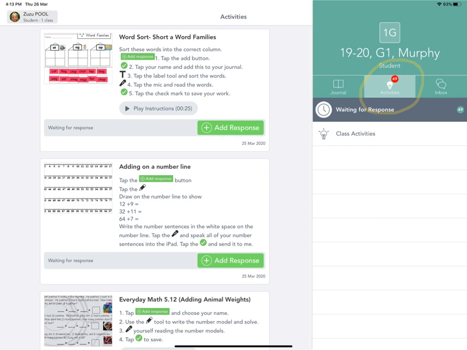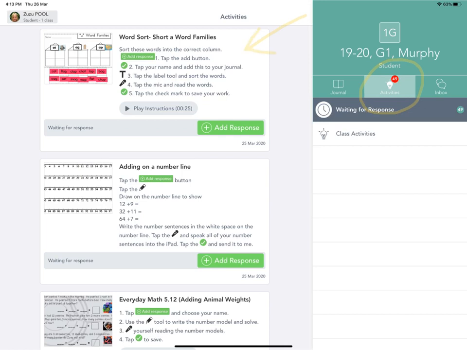That doesn't mean we want them to do that activity right away. I think this is an important thing to clarify. When we find an activity and we want to save it maybe for future use, it will go in there. But kindergarten teachers will tell you when we'd like you to do a specific assignment. So you'll see all of them, but maybe in that day's learning, we say, we'd like you now to do the activity called word sort short A word families. You can see that's the one right here at the top.